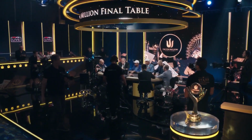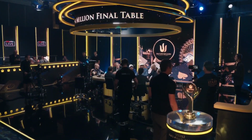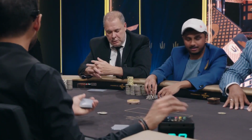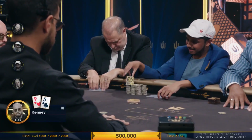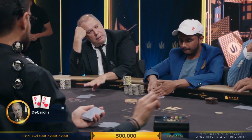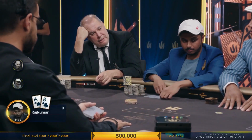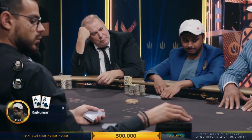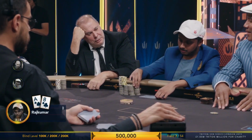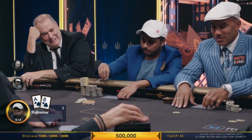And of course, also a ton of reads that both players might have that we don't have access to. However, we want to find out what would be the proper theoretical approach to this spot. And then, throughout the hand, I will also give you some hints towards some ICM considerations. So let's kick it off with Curcuma opening the button here, and he was the chip leader, so he will be opening the button fairly loose.